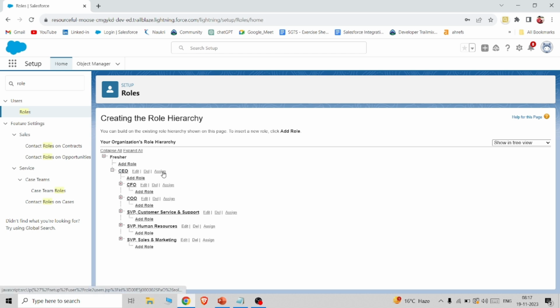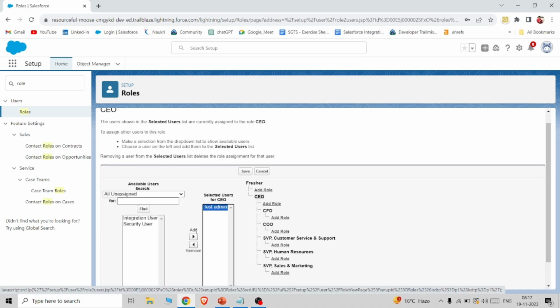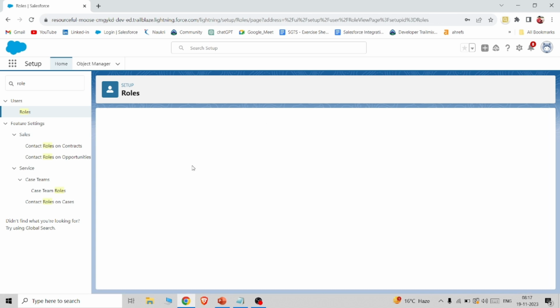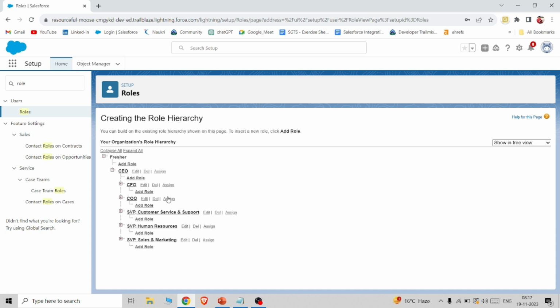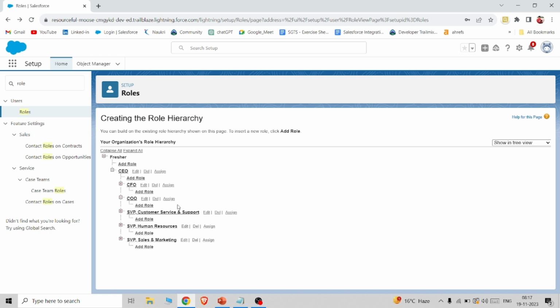Okay, click on assign, then remove the access. Save. CFO.